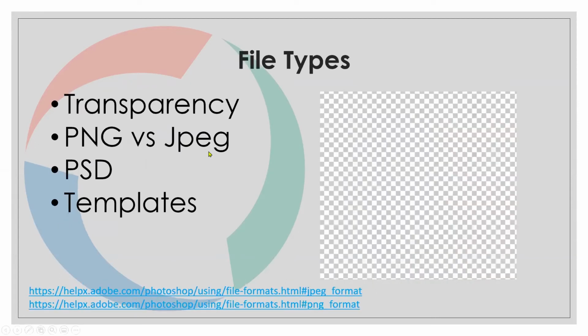So let's jump into file types. Hopefully this is not new to you, but you might have seen this kind of transparent background before, and nine times out of ten that signals transparency. I will say I have seen some folks grab images from online where they think this might be a transparency, but it actually turns out to be baked into the graphic as a JPEG. So just something to be aware of. But in general, when working in any of these programs, especially Photoshop, this will denote a transparency, which means that when we export our file, anything that this checkerboard is touching will just be non-existent.